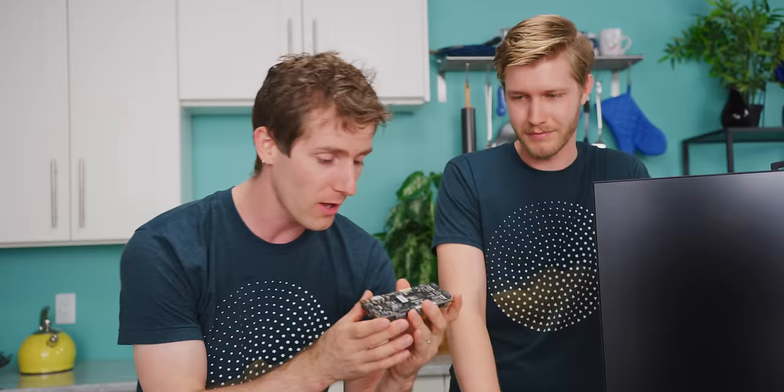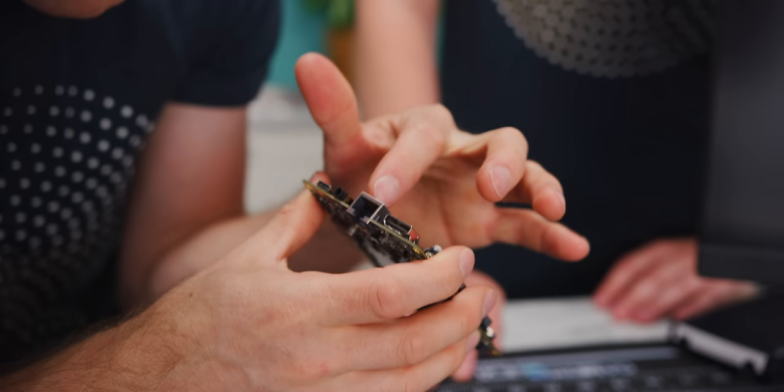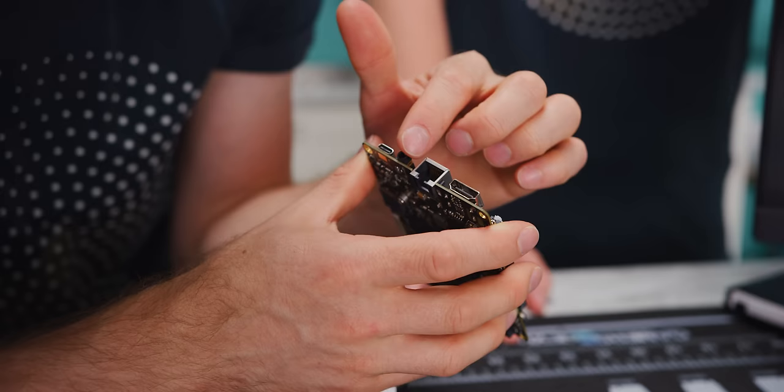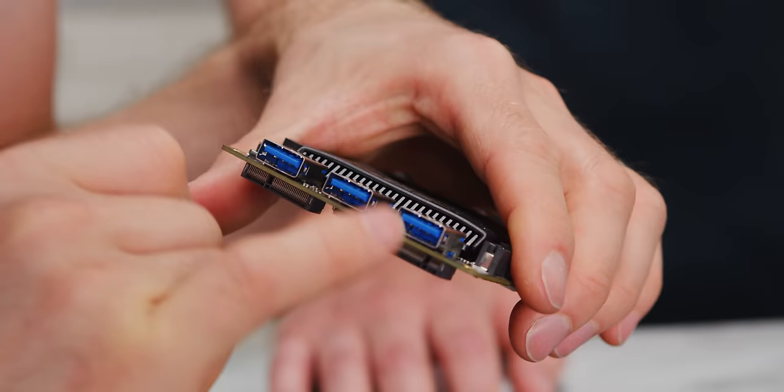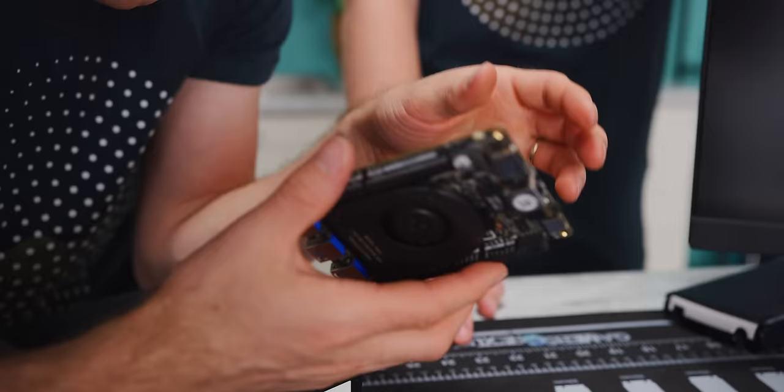On the back is the magic special sauce: the dual M.2 adapters. For the rest of the I/O, there's a touch interface for the display, Intel wireless, RJ45 Ethernet, an HDMI port that can do up to 4K60, a headphone jack, USB Type-C, and three USB 3 Type-A ports on the other side. Cooling is handled by a heatsink fan, and that's pretty much it, so we can go ahead and get this set up on our test bench.